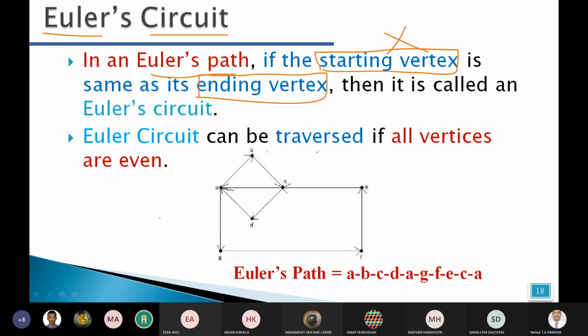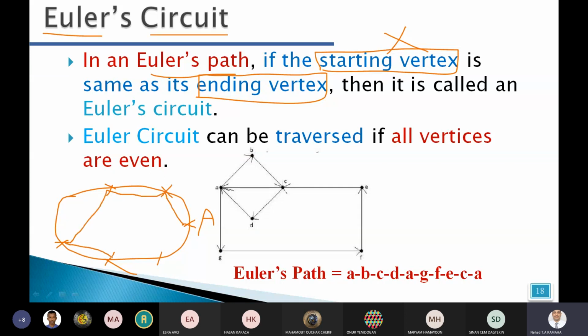For example, you have your boat in the sea, you have some cities, and you want to visit all cities. You start from A, of course your hometown. You will visit all those cities and return to your hometown.